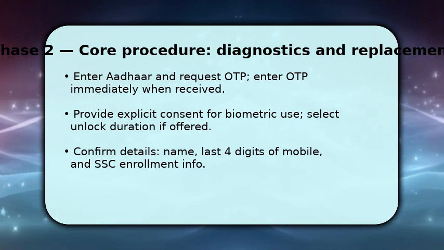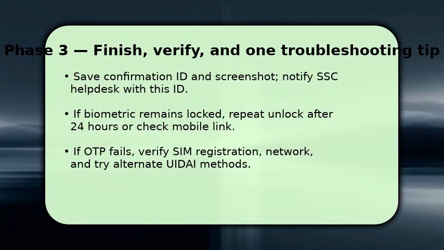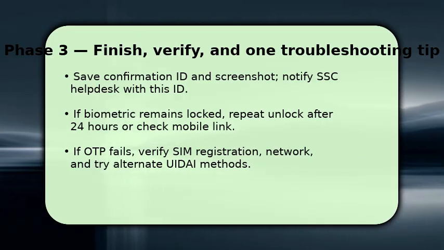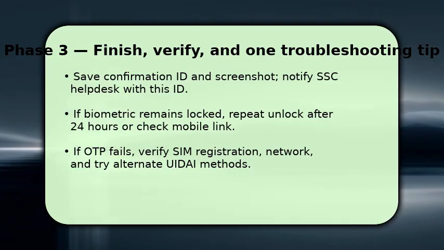You finish by saving the confirmation ID and a screenshot. This proves you enabled biometrics for the SSC slot. Make sure to inform the exam helpline and attach that ID if required. If the unlock didn't take effect, try again after a short wait and verify the Aadhaar mobile is active. Delays often come from SIM issues.